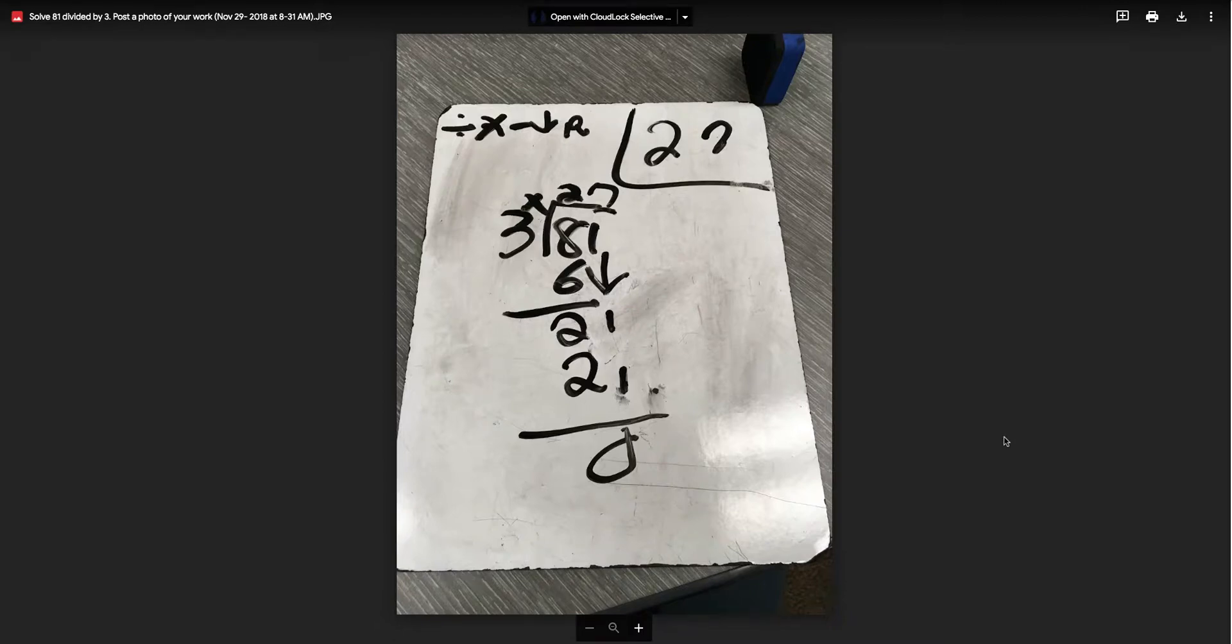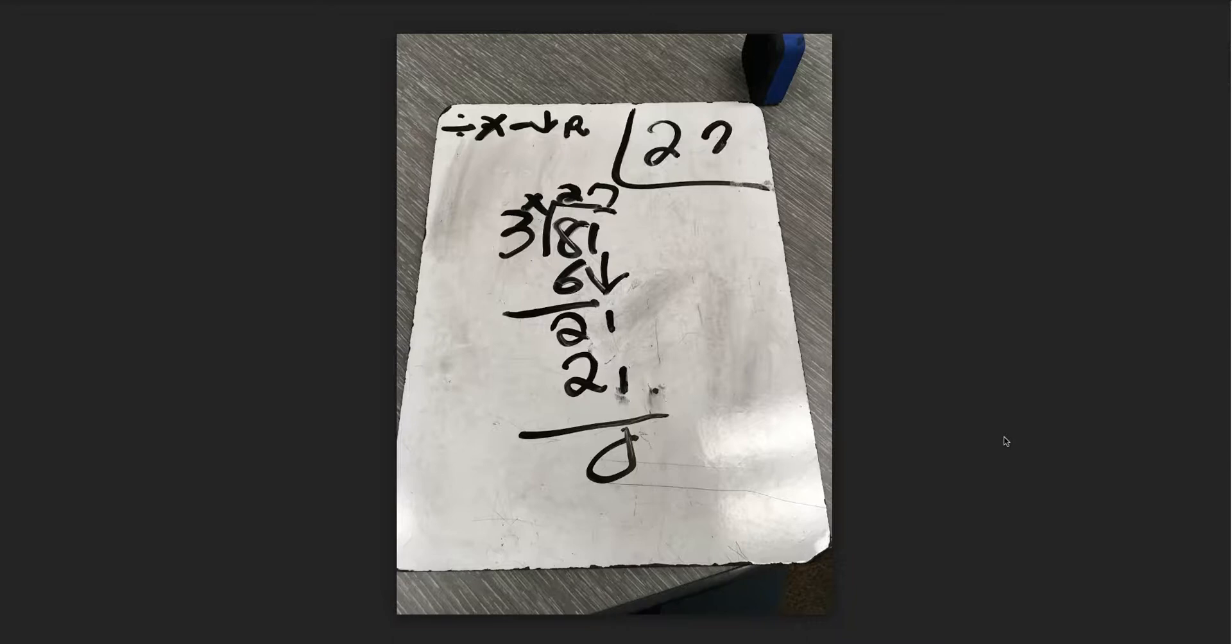I'm teaching the kids a new computation skill like long division or multiplication or adding and subtracting decimals. I love to give them an exit ticket that's just a quick problem that I have them work on their whiteboards or paper and pencil, and they take a picture and upload it to Google Classroom.